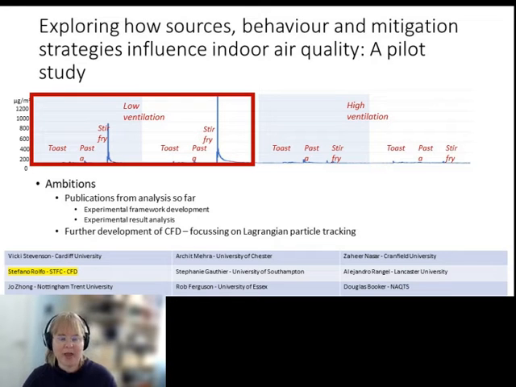And what we found from that was, first of all, we're just focusing on this graph in the particulates. We had lots and lots of different monitors. We'll bring more of those data through in future publications. But particularly looking at the particulates, the big problem isn't so much the cleaning, or even toast, which you might think is a lot of particulates, but stir fry with meat. That really pushes up the particulates.